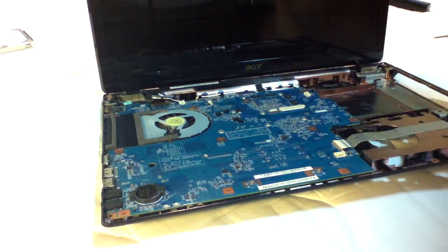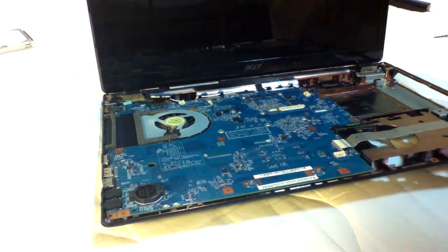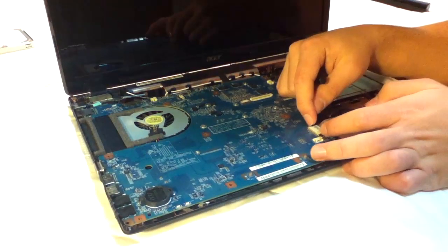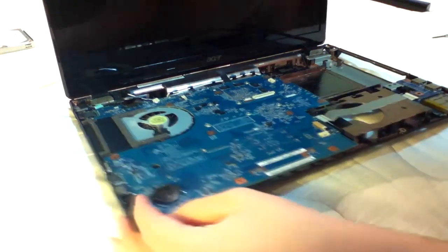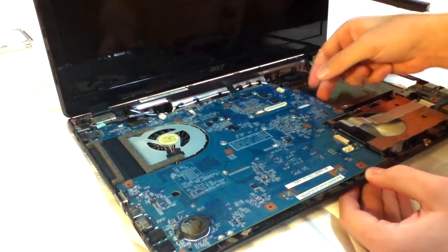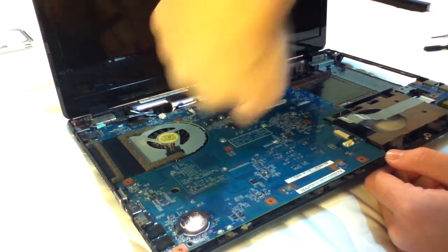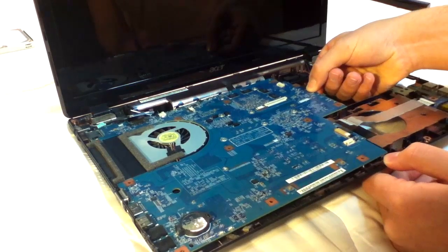Okay, so what we're going to have to take off now is just the screen power cable, I believe, the cable back here that connects to the USB and SD all-in-one slot. To do that, you just pull up on the LCD power adapter. This one is just like almost all the other cables we've pulled out, and should be able to pull upward this way and up, but be very careful because this is where most of the important parts of the computer are.